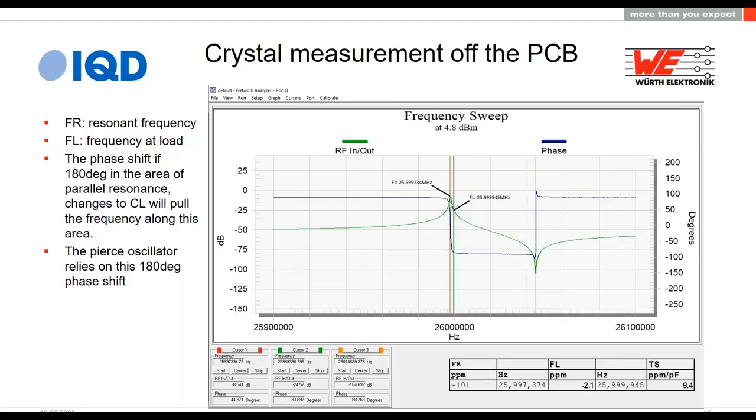And on the other side here, on the slope coming down, you can see I've put a marker exactly where our minus 2.1 FL value is. And so I'm trying to help you understand where that is. Again, it's just below the 26 megahertz line because it's only 2 parts per million below. And our trim value that we just talked about is actually proportional to the slope on that graph at that point. The other thing that's interesting to note here is you've got the phase marked out in the blue, and the phase shift is about 180 degrees at the frequencies that are between these 2 points.